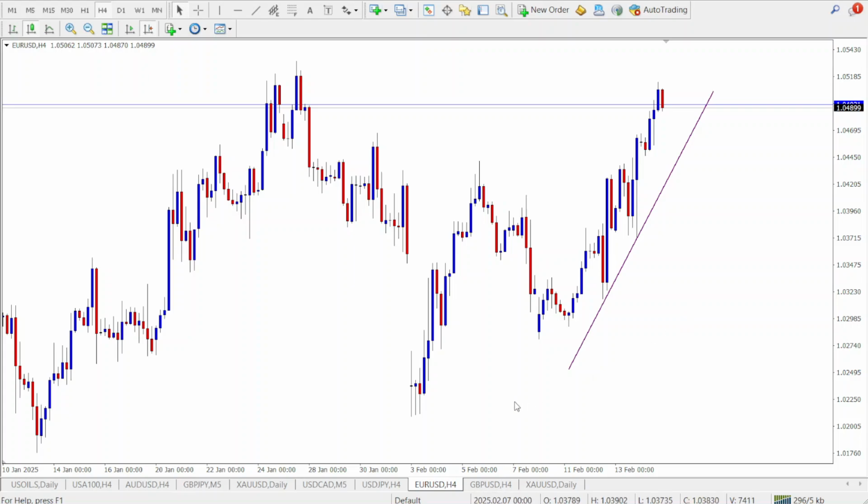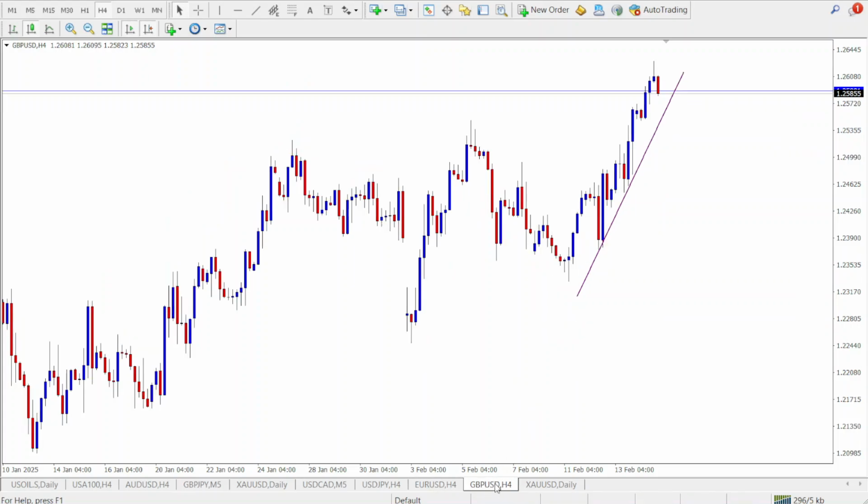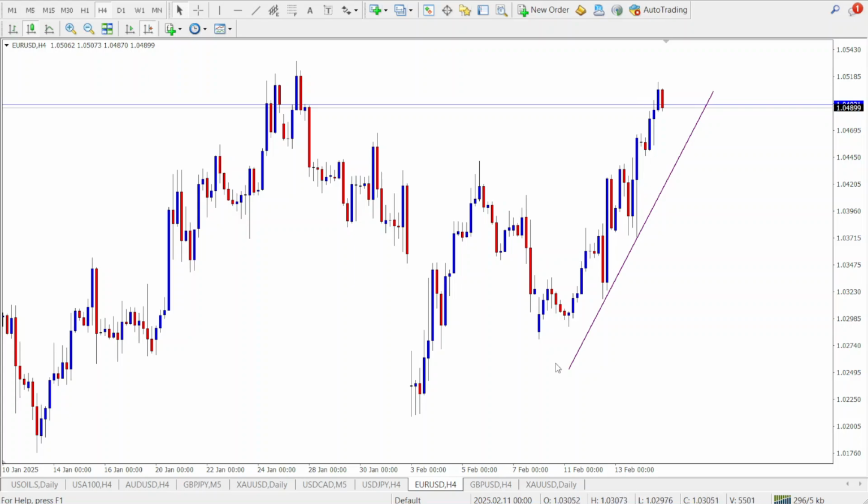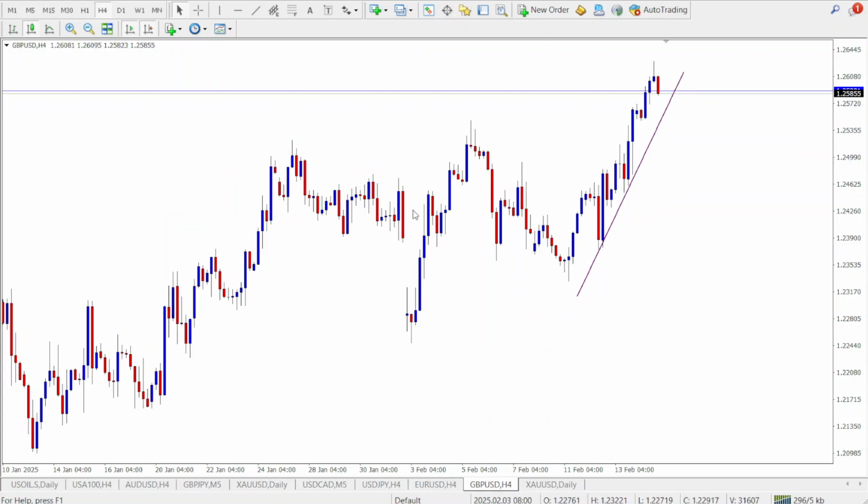The first example we're going to be looking at is the Euro USD and GBP USD. These two pairs often have a positive correlation. Why? Both the euro and the British pound are heavily influenced by the same factors, such as European economic news or the strength of the US dollar. So if the Euro USD is moving up, it is likely that the GBP USD will also follow in the same direction. So if you are trading one of these pairs, be mindful that taking a position in both could leave you exposed to the same market risk.